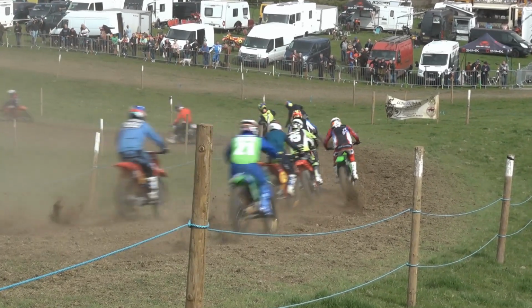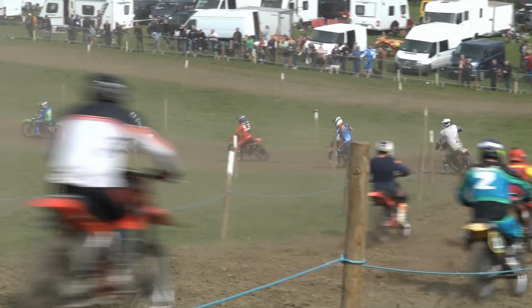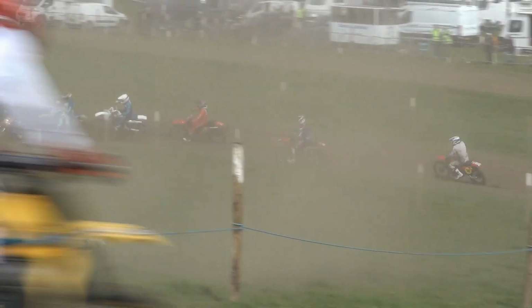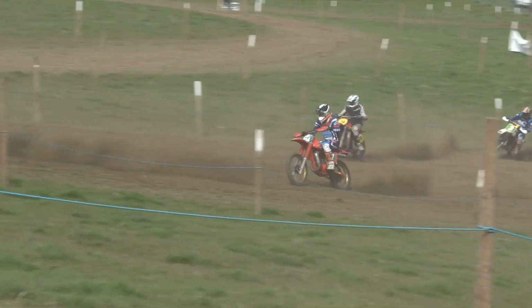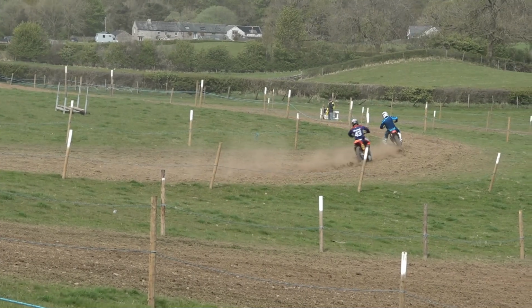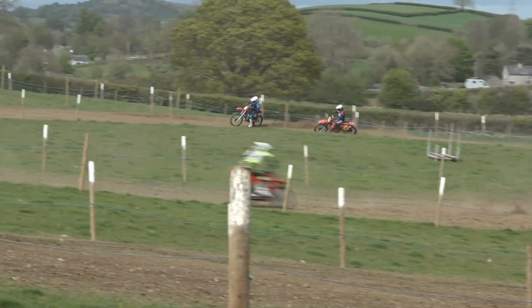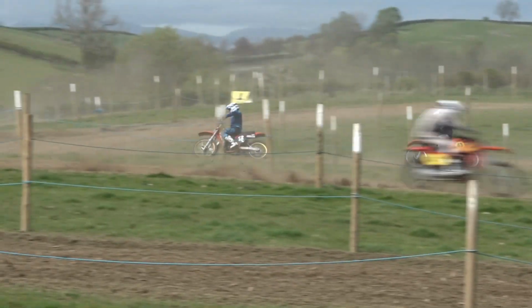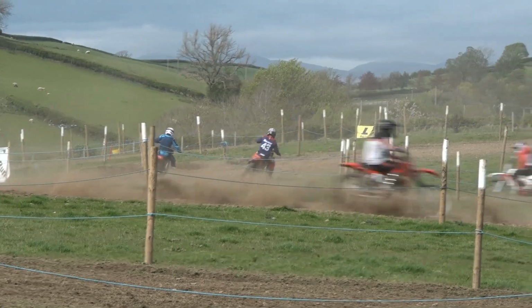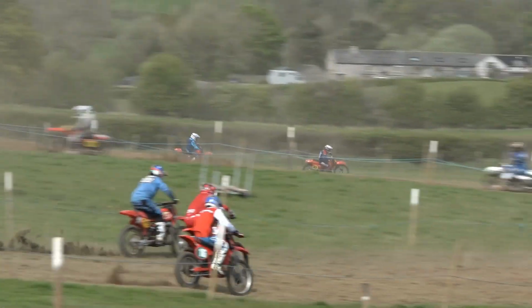Right, so as they begin lap 1, it looks like Peter Carr is slightly ahead of number 43, Ryan Ireland. And as I remember, these two had a good battle in the first Twin Shock 250 race of the Sunday, so it looks like these two are going to start where they left off in the previous race. So currently it's number 22, Peter Carr, who has that slight advantage over number 43, Ryan Ireland, who nips down the inside and takes the lead of this race.